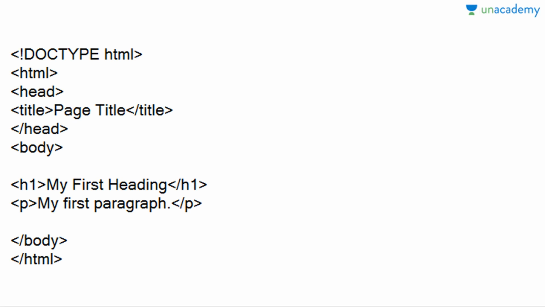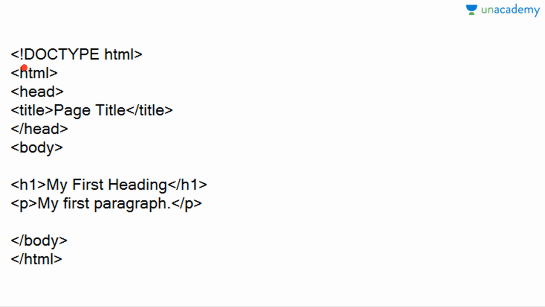So let's start with a small example. This is the example of an HTML document. First let us know how to write it. We have to write this code in a text editor, like we can use Notepad. You have to open Notepad on your PC or laptop, and then you can write this. Now let's start from the code, how to write this.